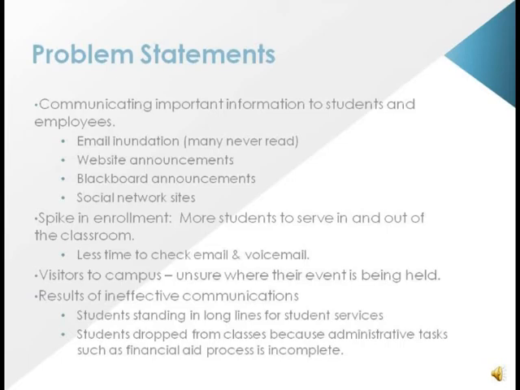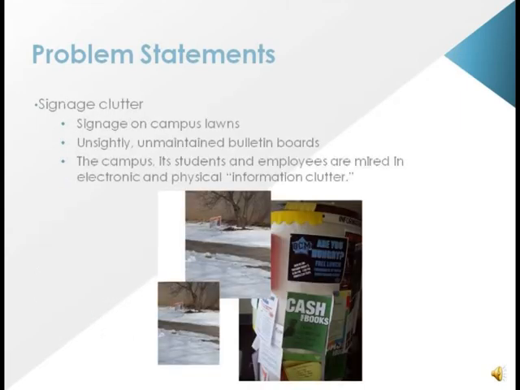Below are several problem statements I have identified that a digital signage network may very well improve. Important communications never get read, even though they are posted on websites and sent via email. The spike in enrollment has resulted in less time for faculty and staff to give appropriate time to email and voicemail messages. Campus visitors are unsure where to go once they arrive on campus. Ineffective communications have resulted in many students starting out behind in classes because of the whole administrative task dilemma.